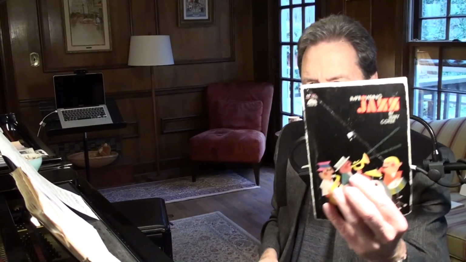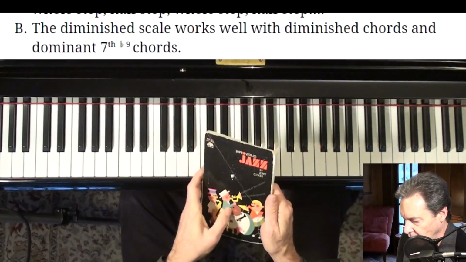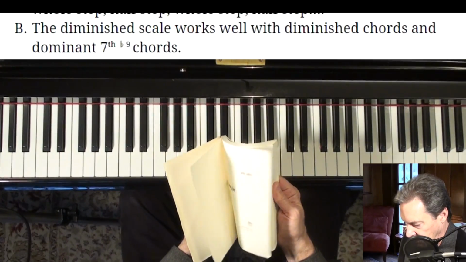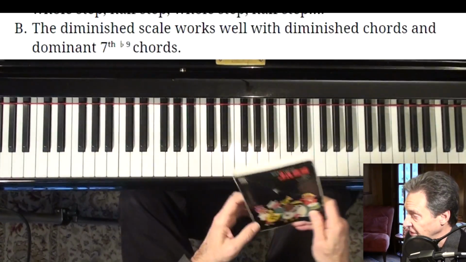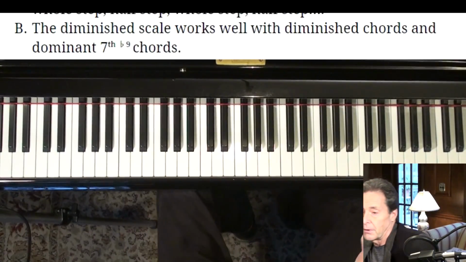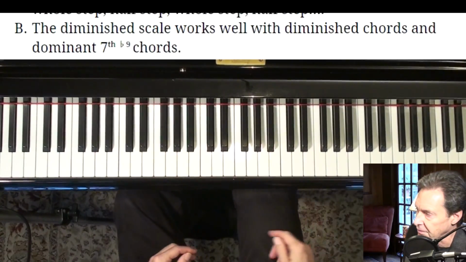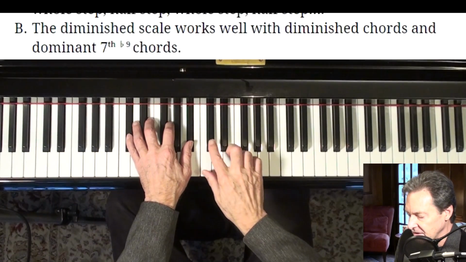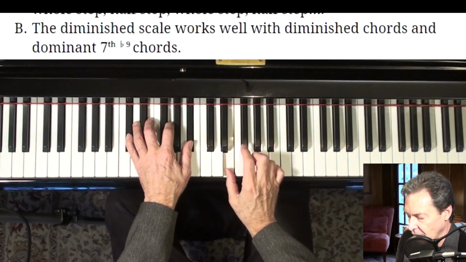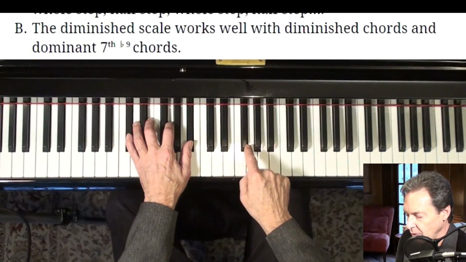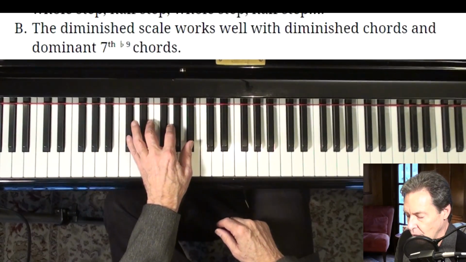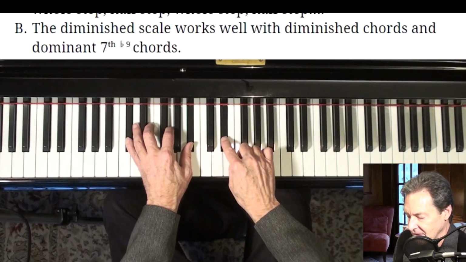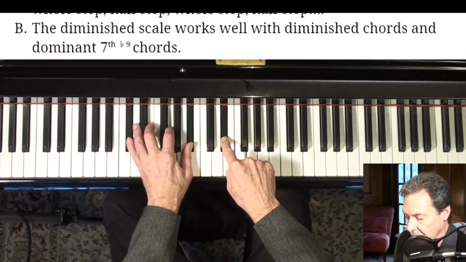And I was just reading this book, Improvising Jazz by Jerry Coker. It's been around for a long time, I think from the 1960s. Yeah, 1964. And he's got a whole chapter. It's a short chapter, but he's got a whole chapter devoted to the diminished scale. And what he says is, these are not connecting tones, these little notes in between. They're actually part of the chord, because in any diminished chord, you can add a note that's a whole step above one of the chord tones.